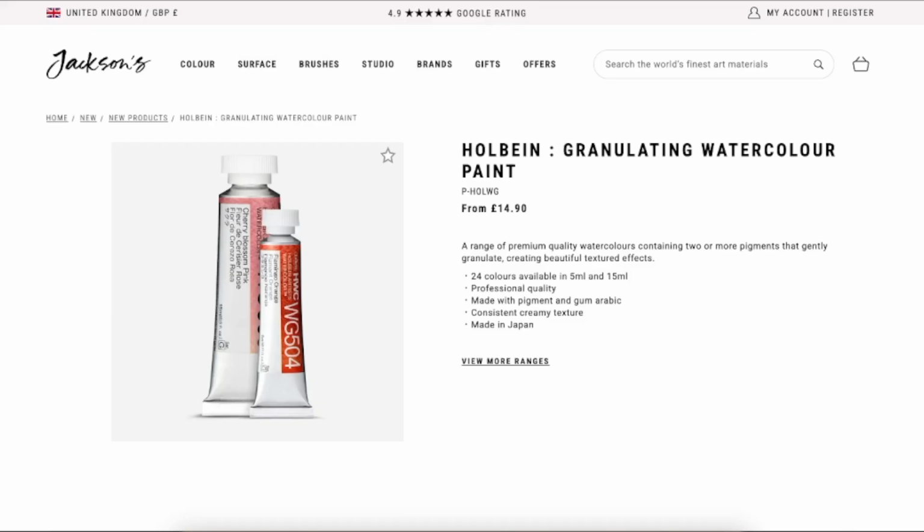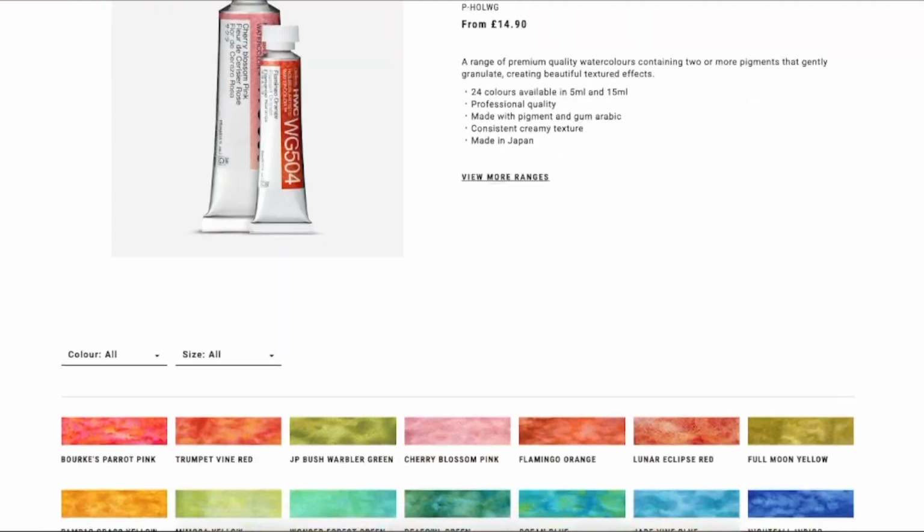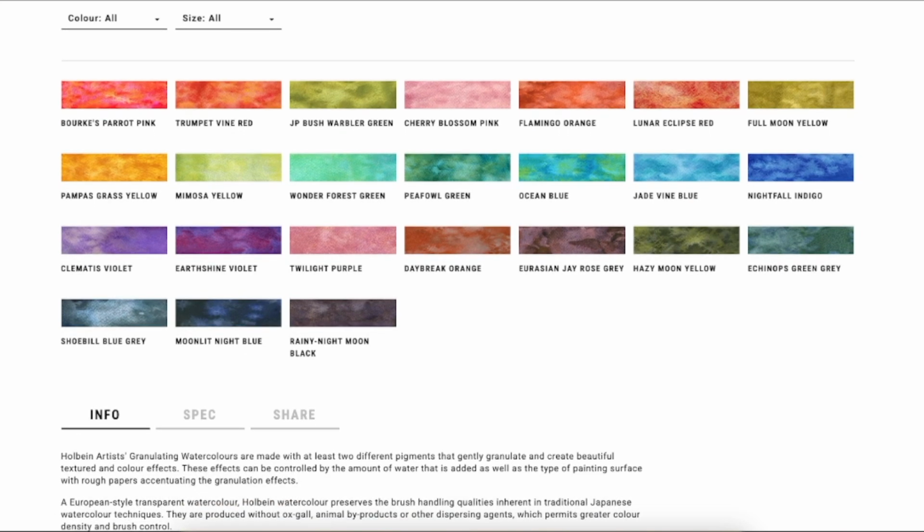So to keep with this idea of having new offerings for granulating colors, Holbein has also released a sub-range of granulating colors. As far as I know, they don't have a specific collection name, but they are really interesting as well. You can get them in a set or open stock. It's kind of difficult for me to say because they're not available to me here in Canada. There's some sort of weird trade agreements that makes it more difficult to order Holbein items online depending on where I shop.